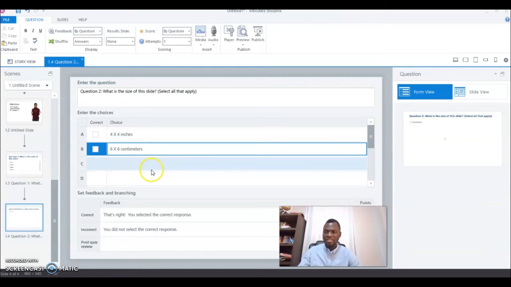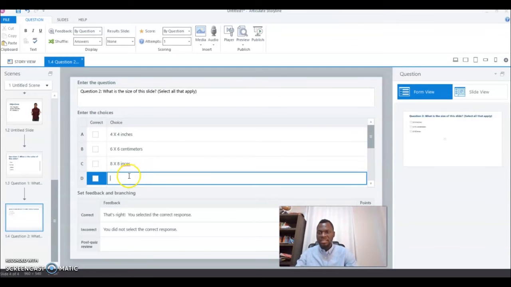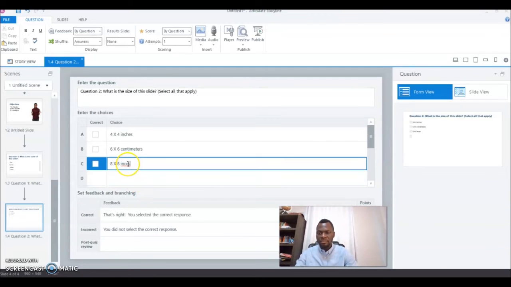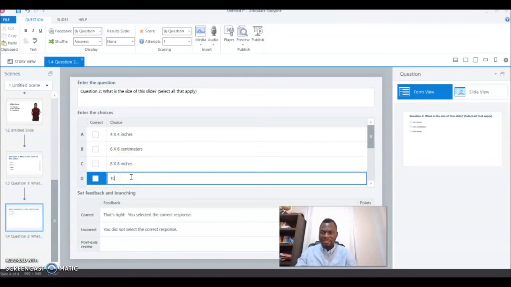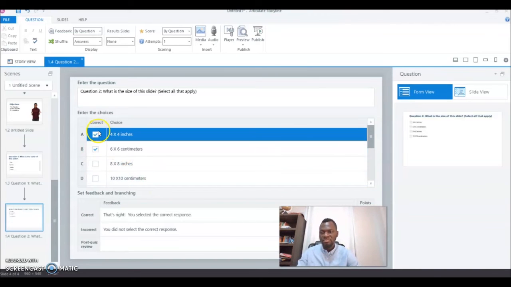And let's throw in some distractors. Let's say 8 by 8 inches, and 10 by 10 centimeters. Those are wrong. So let's check these as the correct response for this question.